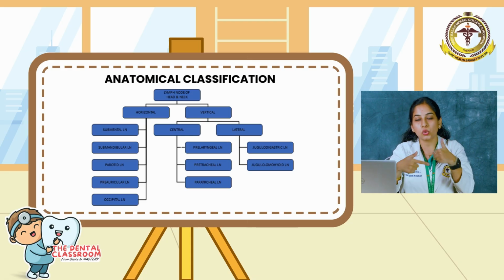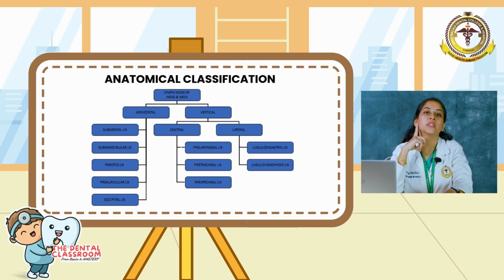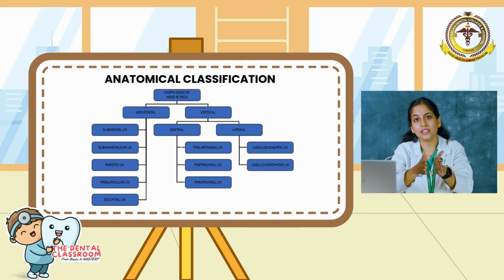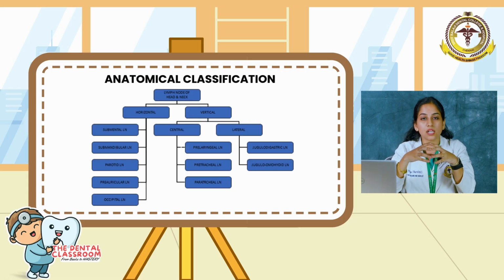So basically, to revisit, we are going to classify into two types, the horizontal and the vertical group. Horizontal will be classifying in sections in the horizontal portion, and vertical from this portion. So we have an idea of the anatomical classification of the lymph nodes. If there is an anatomical classification for a lymph node, then why is there a need for another classification? Here comes the question. The anatomical classification is basically for the clinical examination of the patients.